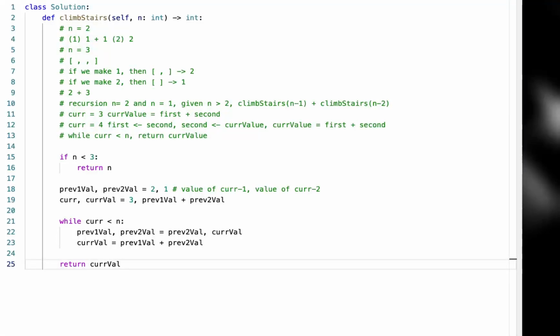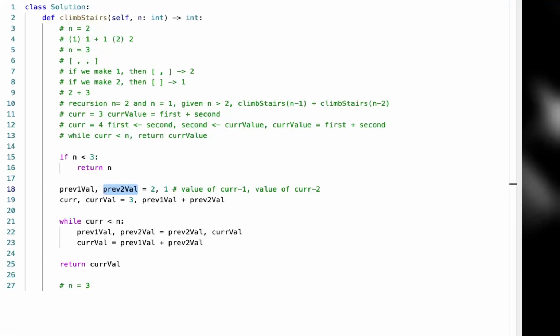Let me just test this with 2 different cases, 3 and 4. For n is equal to 3, what happens here is that n is not strictly inferior to 3, so we end up here. Previous 1 value is 2, previous 2 value, that means n minus 1 is 2, and n minus 2 is 1. 2 plus 1 is 3, so current value is 3, and then we do previous 1 val.